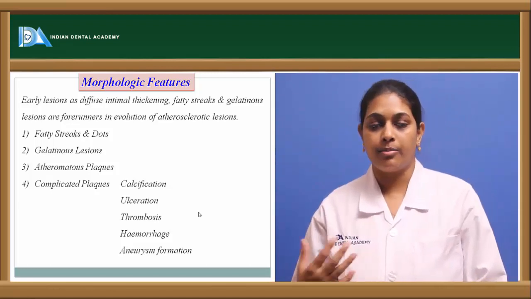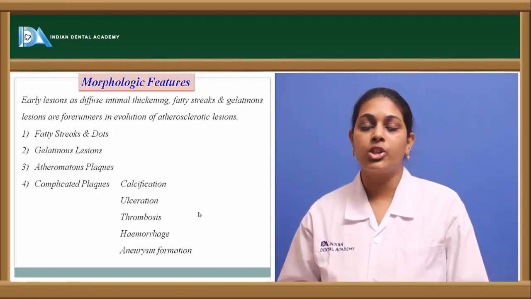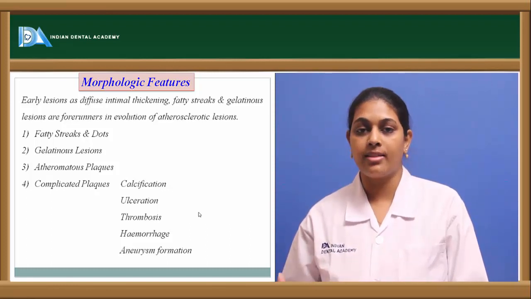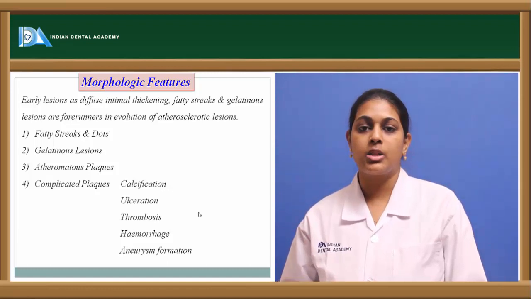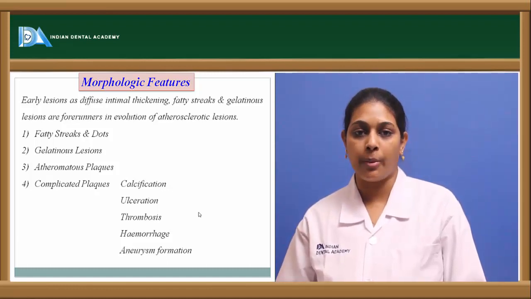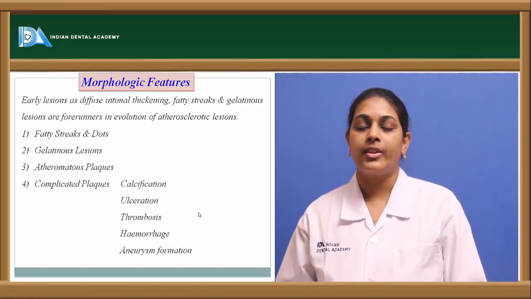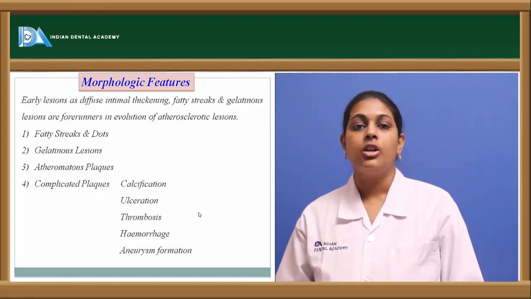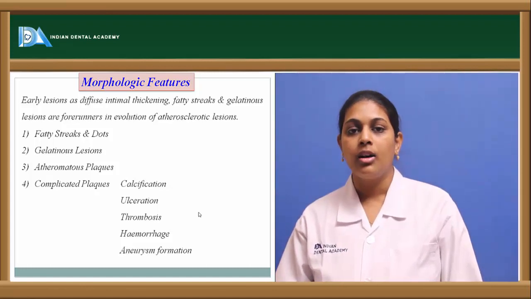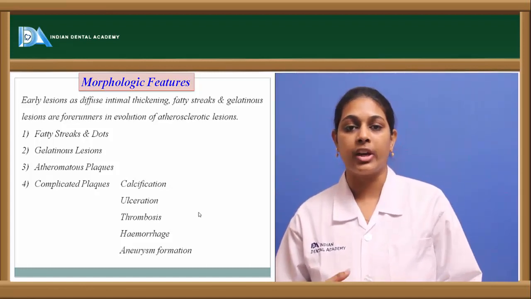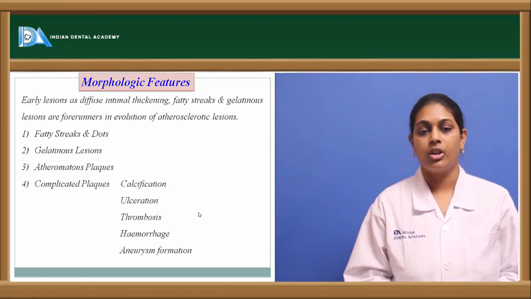That is, calcification in a living tissue is known as metastatic calcification. This is the accumulation of calcium salts as well as certain minerals and nutrients which are present in our blood circulation. When these salts and minerals accumulate on an already formed atheroma, this results in calcification. So this is known as calcification.